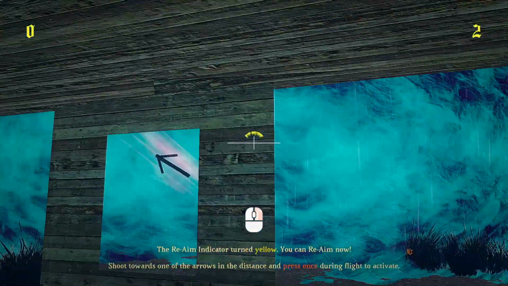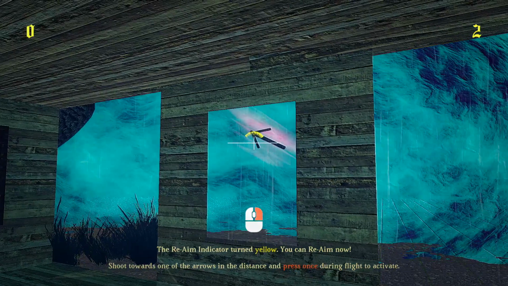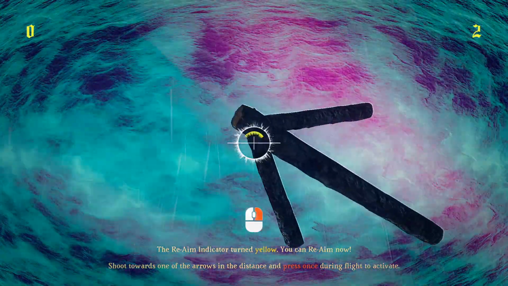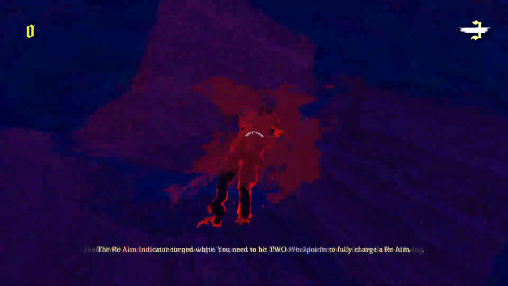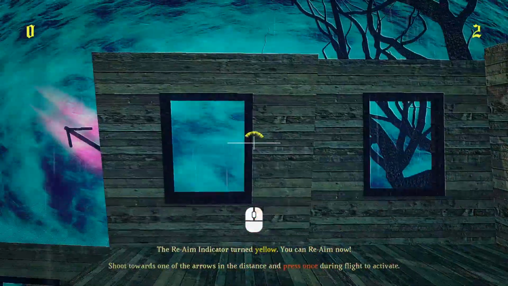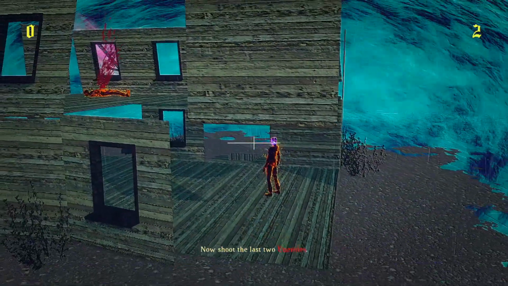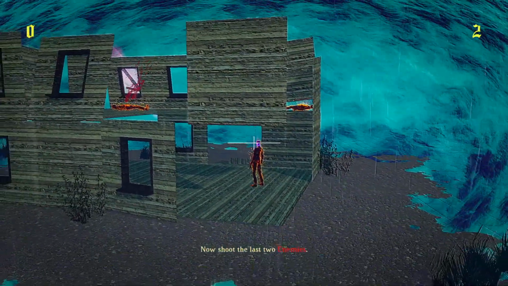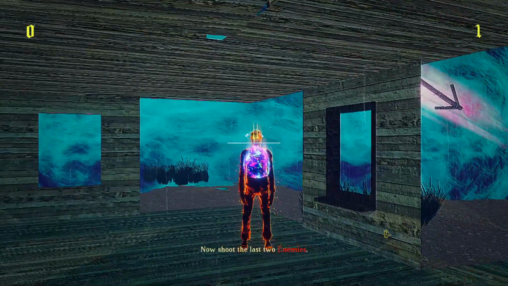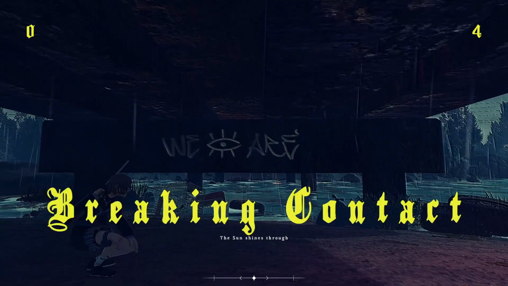Return yellow. You can re-aim now. Shoot towards one of the arrows in distance and press once during flight to activate. Oh, wait, what? Okay. So as the bullet's going, you can tap right mouse button. The bullet will still keep going. That was a little confusing.